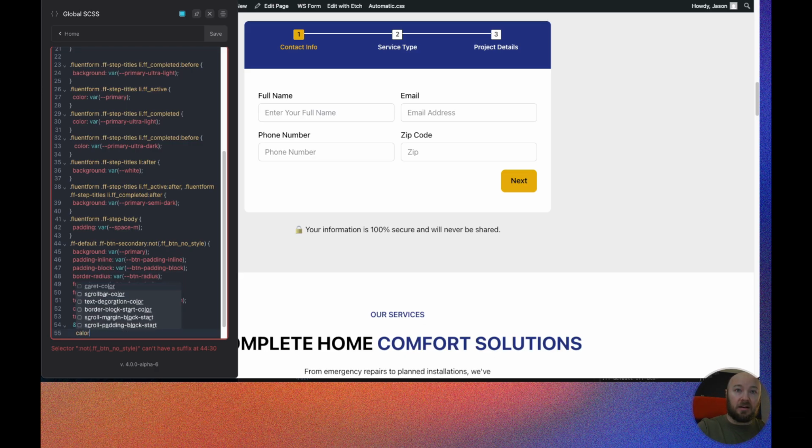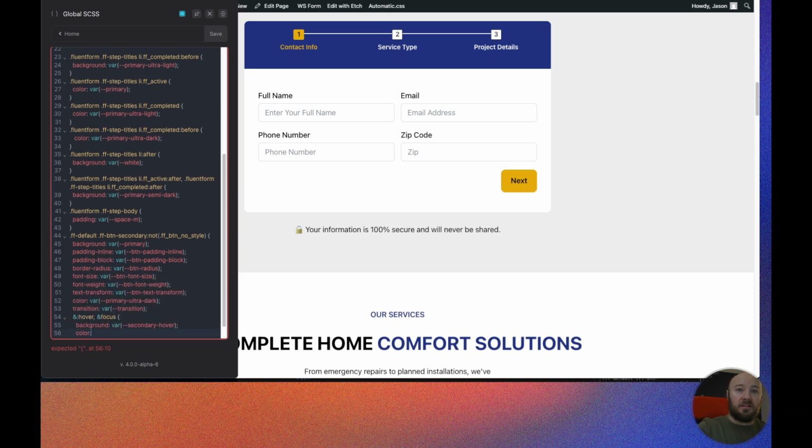And I want my background to be secondary hover, and my color to be my secondary ultra dark again.